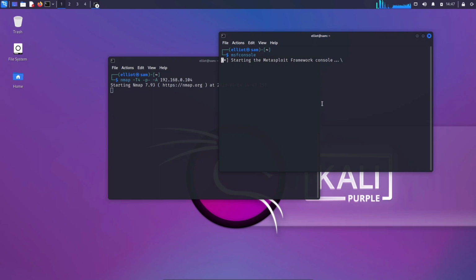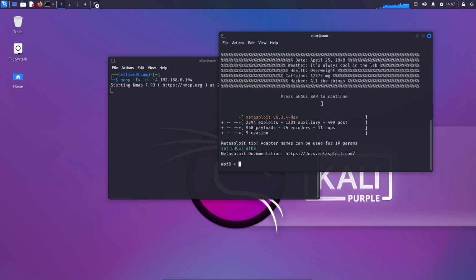Staged payloads send the payload in the form of stages, that is in a sequential manner. And non-staged or unstaged payloads send the payload in one go. Staged payloads are less stable, but they work for most of the cases, and a non-staged payload is not a very stable version, but it works sometimes.